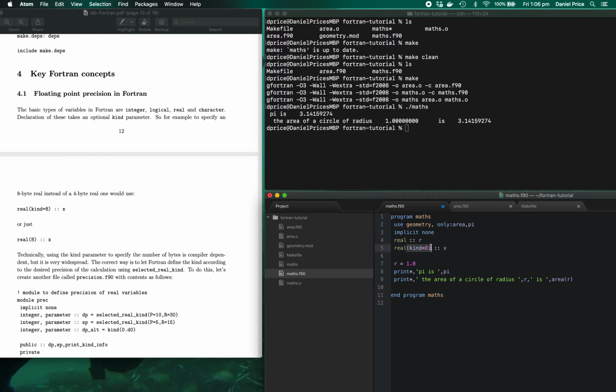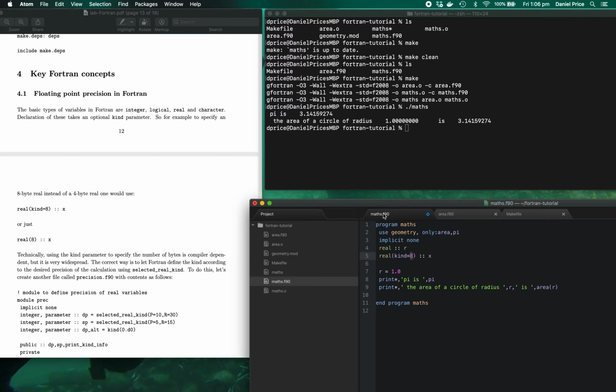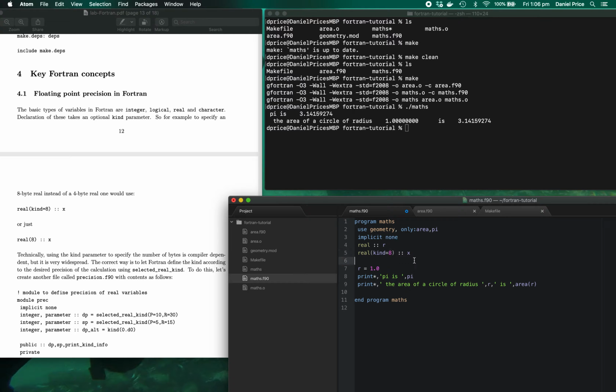Now, this is not exactly what you're supposed to do to specify the precision of your variable in Fortran. Technically, the kind parameter doesn't have to be the number of bytes of storage, but in every compiler that exists these days, it either is the default or can be made the default. So it's perfectly safe to do that. But the way you're supposed to do it, I'll show you in a minute. You're supposed to use this function called selected_real_kind. Essentially, you're supposed to tell Fortran what precision you require.